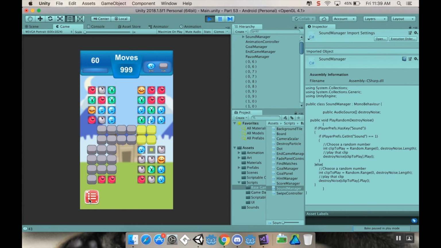All right, no sound. Turn sound on. And now we have sound. All right, cool. So let's try that again. Turn sound off. And no sound. All right, cool. So there's a super simple pause menu.